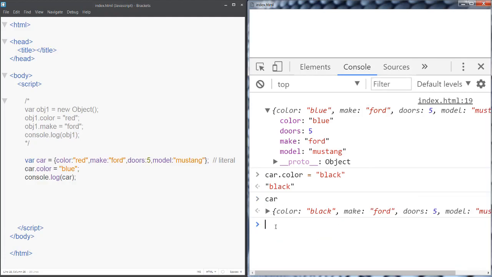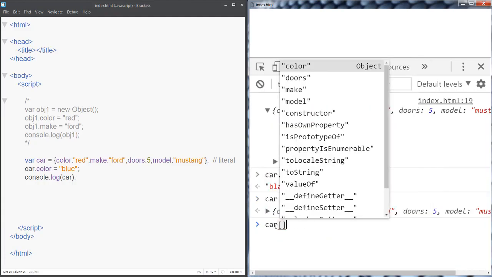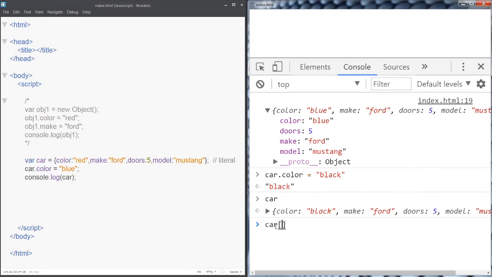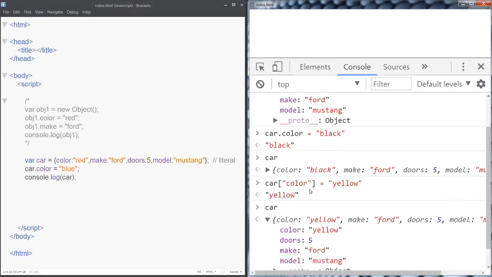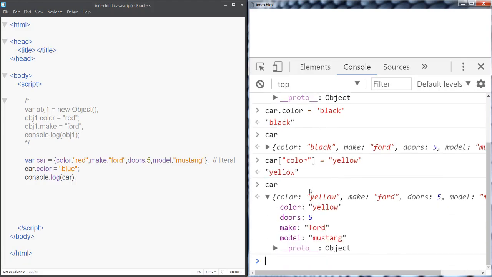So this is the same thing if we do the bracket notation. So if we do color, and I know I keep changing this color, so it's a lot easier to change it within the object than it would actually physically be able to paint it. But that's besides the point. So let's change it to yellow and refresh it, and we can see that now our car color is yellow. We refresh the object, and we can see now the color is yellow. So it's as easy as that to make changes.